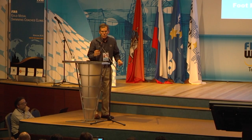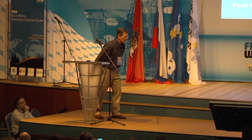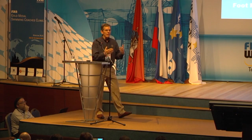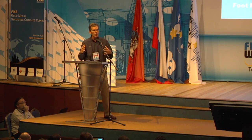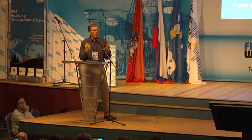Then for the back leg, it's just a matter of, and I'll show you, standing on the block and learning how to swing your arms and push as hard as you can with your back leg. So you begin to isolate your arms, your front leg, and your back leg. And you start looking at a start as something more than just a kid getting on the block and being told to dive out far.